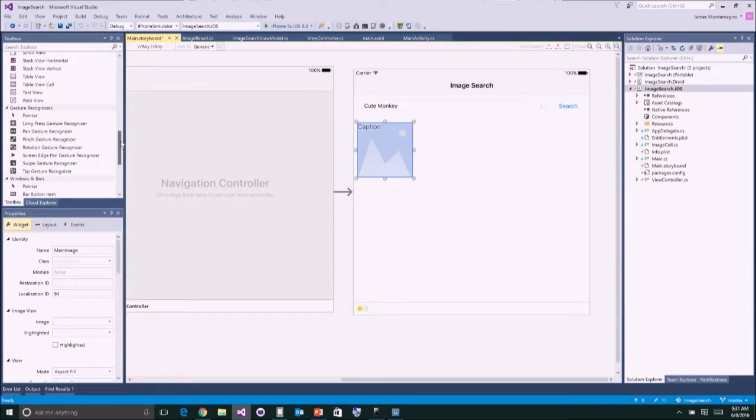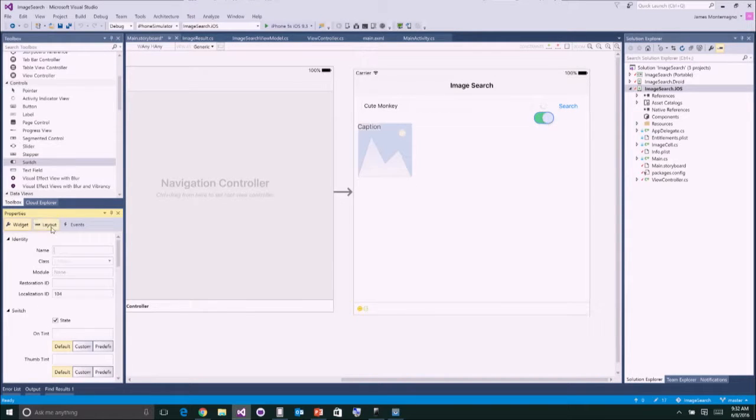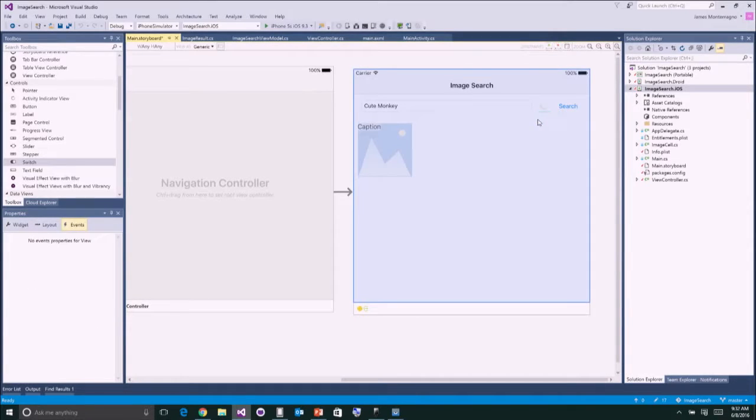But maybe you want to add something in here, and you want to add a new switch. So I come over here, I drag and drop it. It looks good there. Now it's been added. I could name it here. I could go into my layouts or my events, and I could add all the different events that I want. And we don't want this switch, so we're going to delete it. It deletes it from our screen. We're good. So I want to write some code behind. That's the most important part of this application.